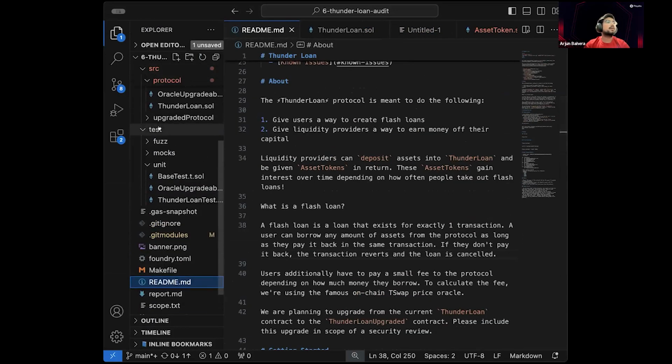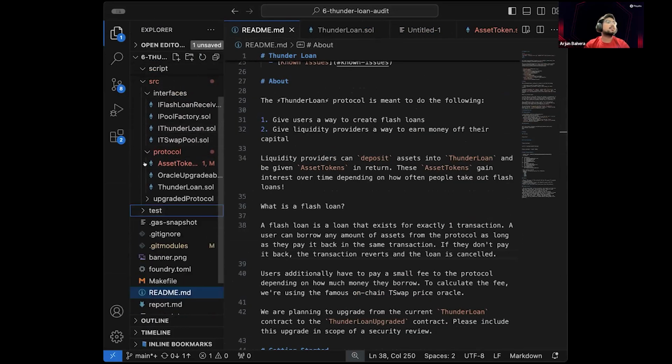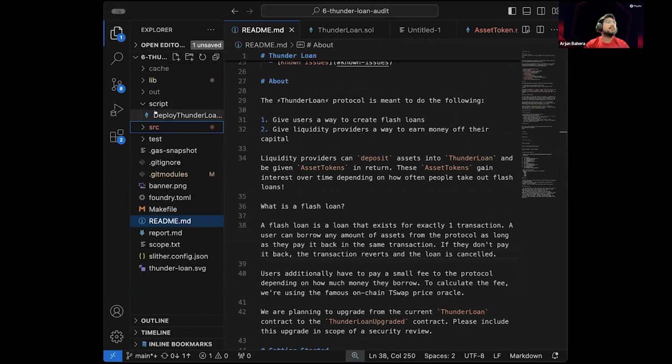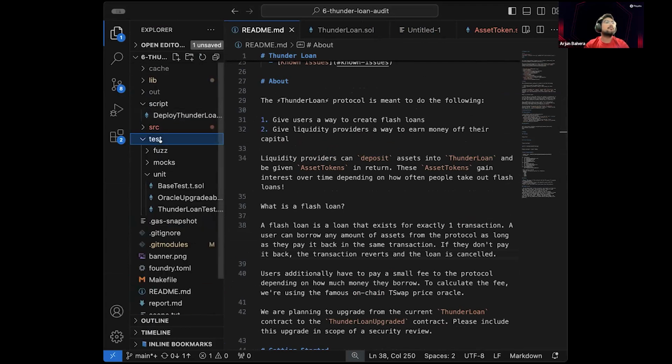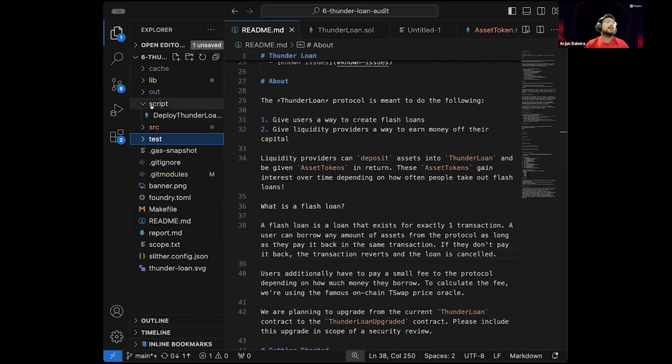So this is the skeleton of the project. Here we have the src folder where we have the main logic defined. Then we have the test folder where we'll be defining the mock tests, unit tests, or any fuzzing files. And this is script. Script is used to deploy this contract on the chain.